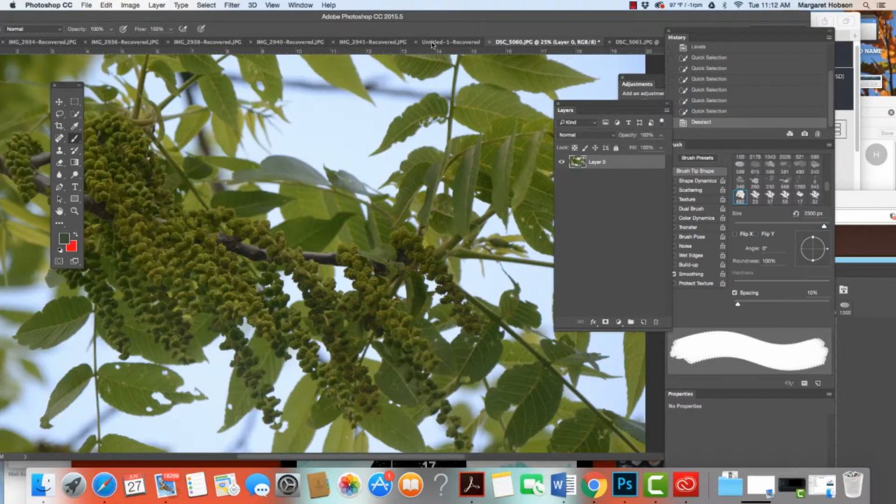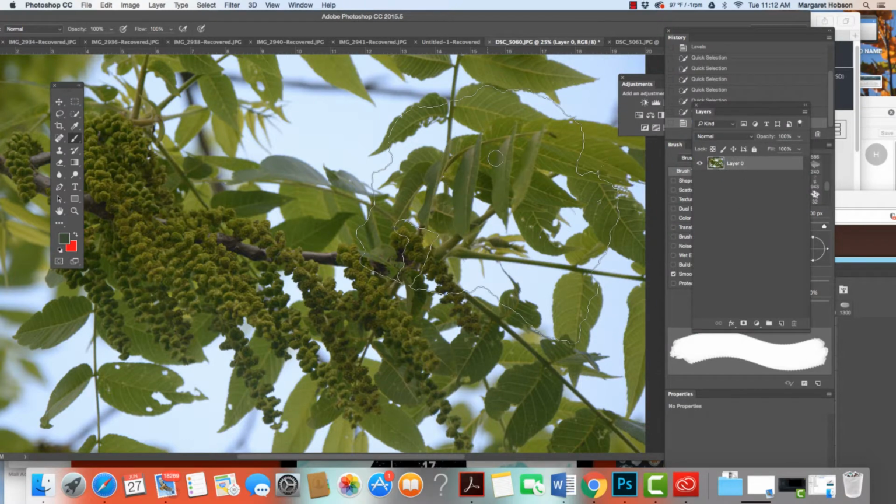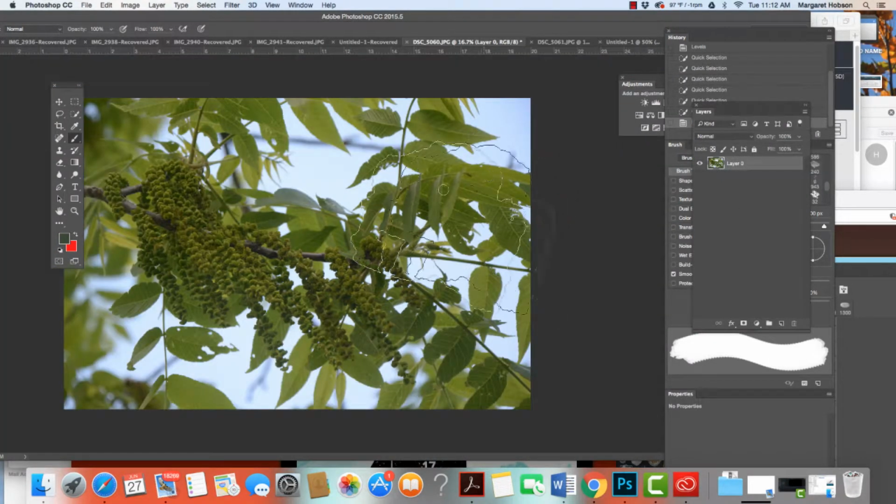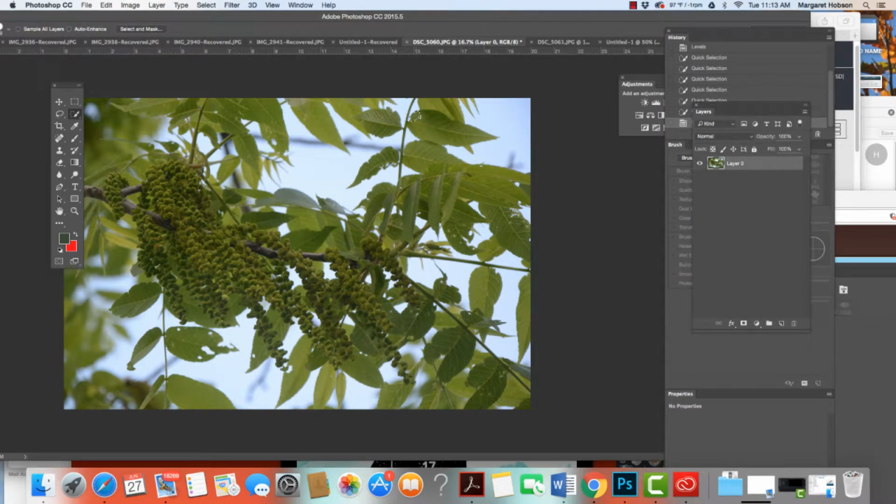Let me come on back to this image and I'm going to select a leaf. I think I can get a leaf pretty easily and I'm going to turn it into a brush. Okay, so here goes. So again, I'm going to make a selection. I'm going to get rid of some of the selection, hold down option, come on in.